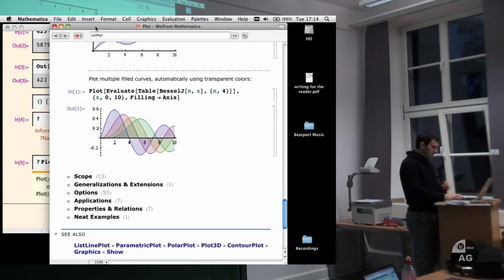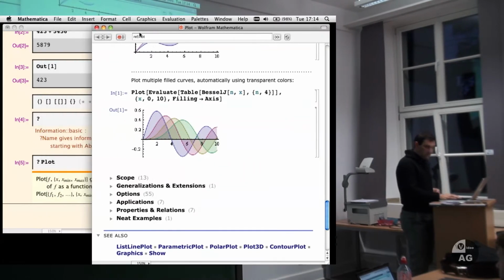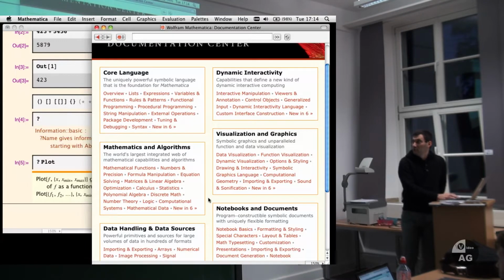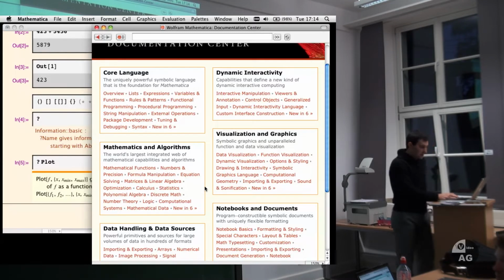If you're completely lost, then the browser is probably not the good place to start. Probably it's good to go here at the very beginning and then try to work your way through, starting if you want graphics, okay, if you want programming, is somewhere else, and so on, and so on.